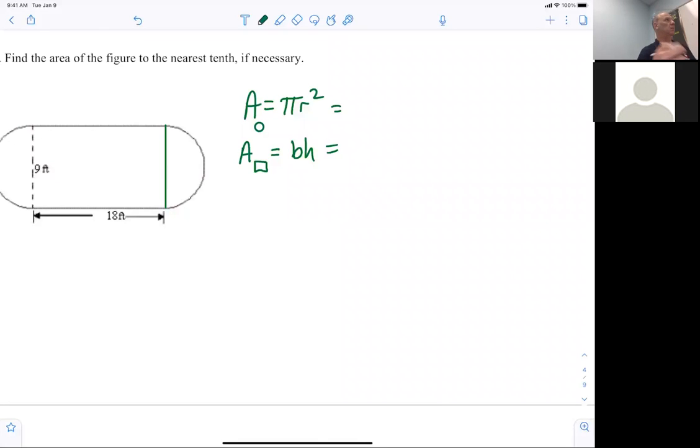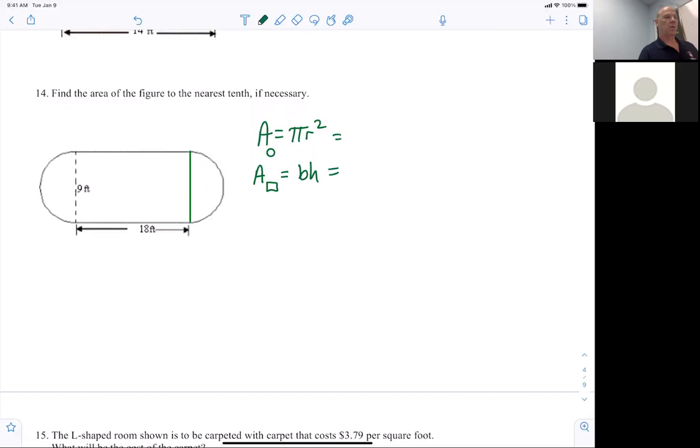Last class that went out. Okay, so now, again, sorry, we're back. All right, so we wrote the two formulas for the shape, which was two semicircles, which is one full circle and a rectangle. And then Trey, you were telling me that the radius was what?